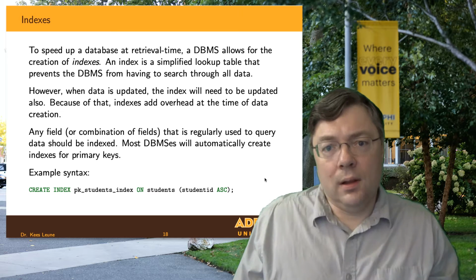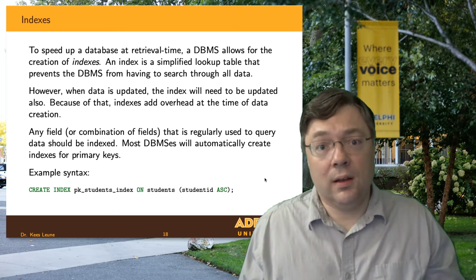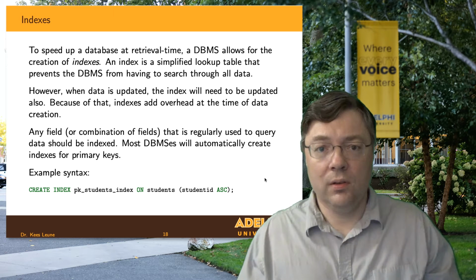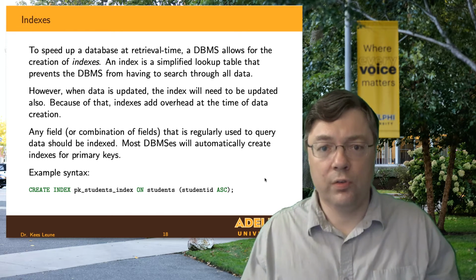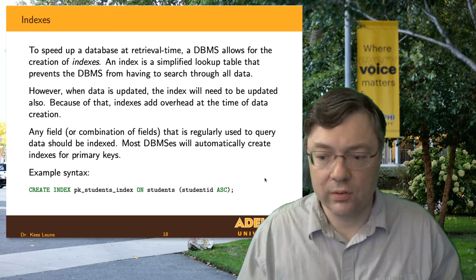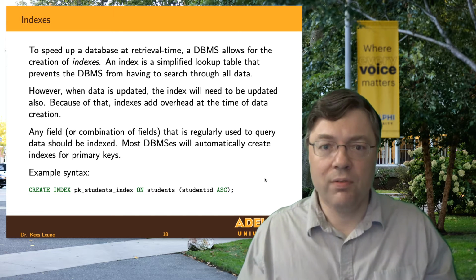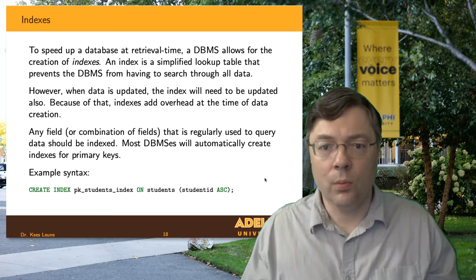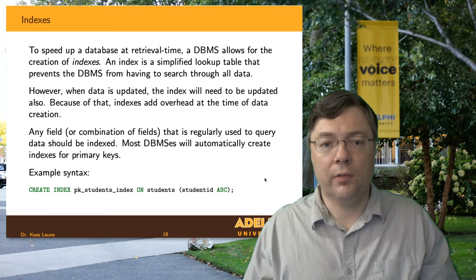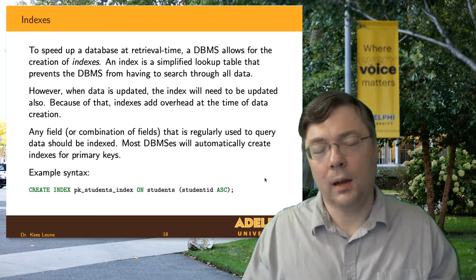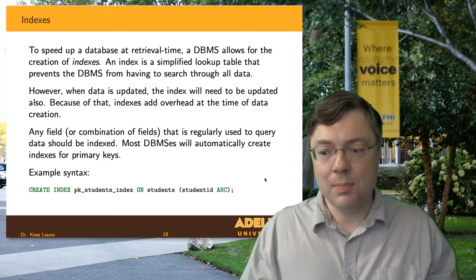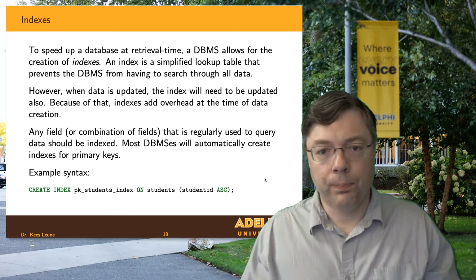Now, indexing as an optimization technique is one application, but the other application in some ways is to enforce constraints. And this is what Postgres does. In Postgres, if we define a primary key, we're actually defining an index with some constraints on the index rather than on the database directly. And at that point it's no longer an option, you kind of have to do this. But again, the DBMS will take care of that for you.